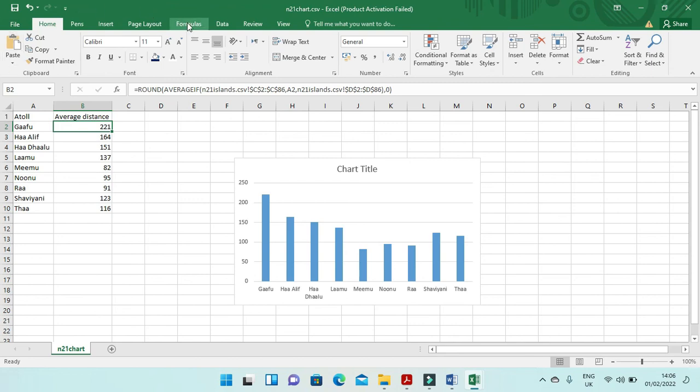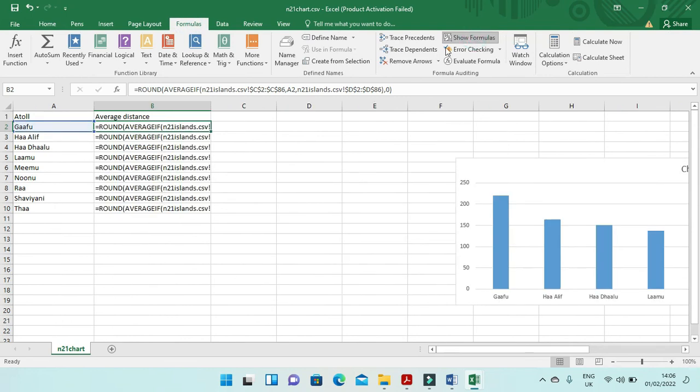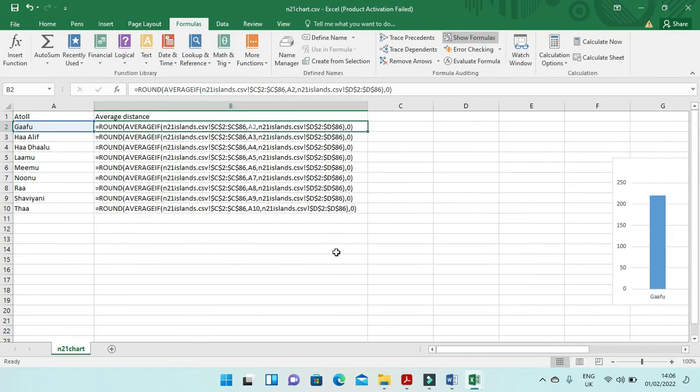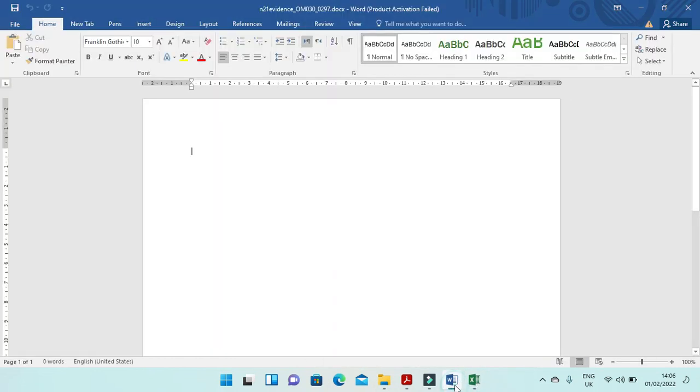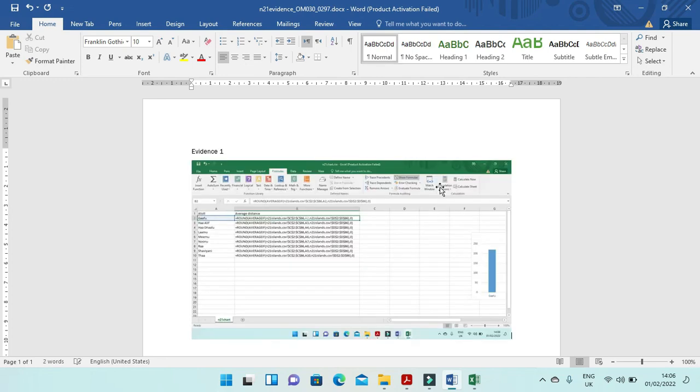So in this case I will prefer to click on formula. Yes, so I can take a screenshot of it. So just print screen. This is my evidence 1. Evidence 1.